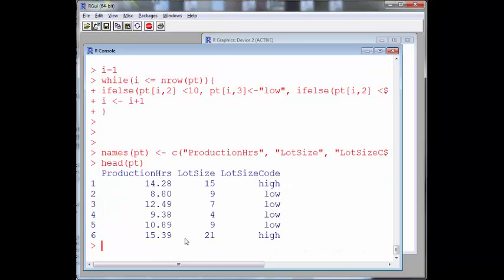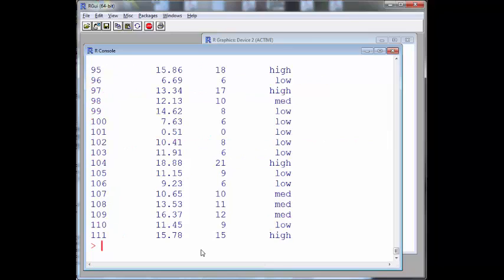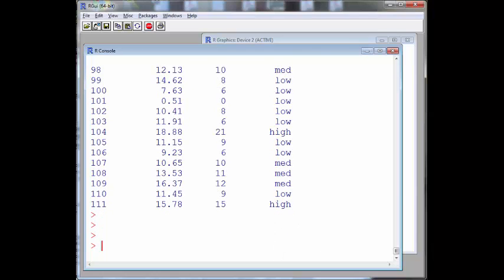All right, good. So you should see, okay, 15 and higher is high, less than 10 is low. These are all lows. 21 is definitely high because it's greater than 15. I don't see anything between 10 and 15 there, but if I do PT, okay, anything from 10, 11, 12, these are all labeled medium, so it looks like the process worked. Okay, so that's good, and we can move on.